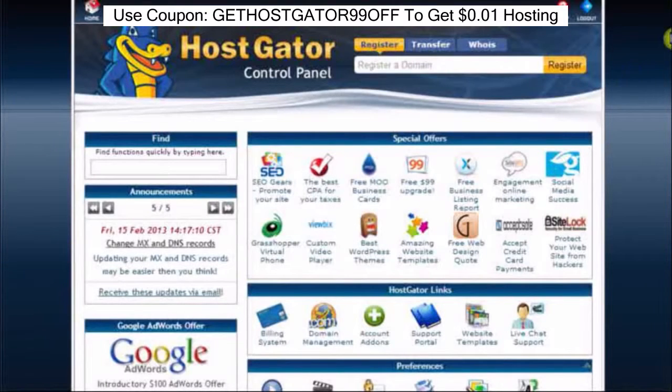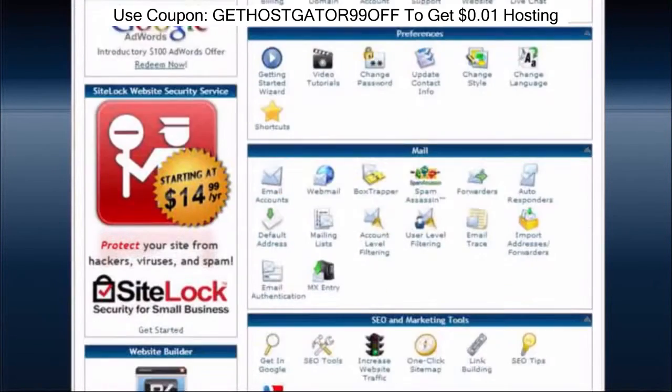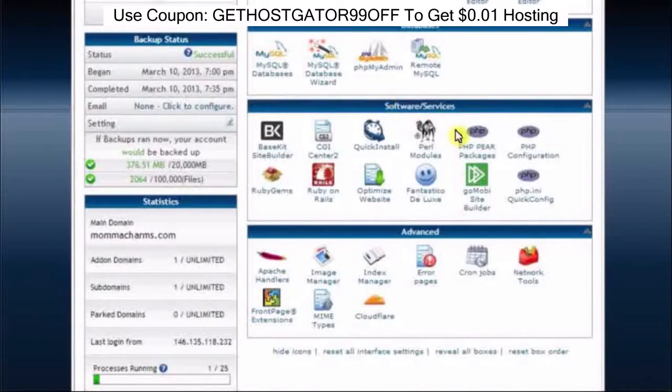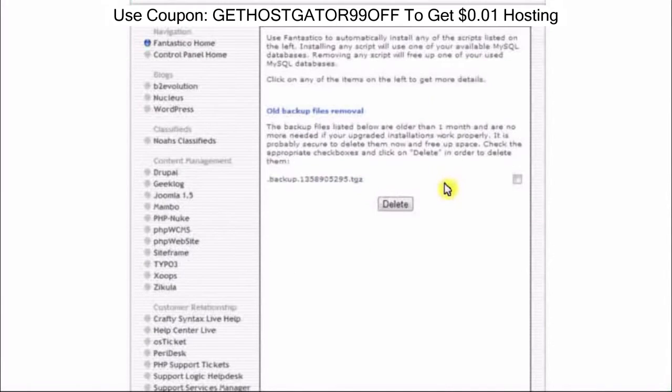After you log into your Hostgator account, you're going to want to scroll down until you see a section called Software and Services. Here it is here. And in that box, look for Fantastico. We've actually shown installation on both GoDaddy and Bluehost before this one. But if your hosting company isn't Hostgator or Bluehost or GoDaddy, you can still install OsCommerce if you have Fantastico in your hosting. So go ahead and click on that and I'll show you how to install it.